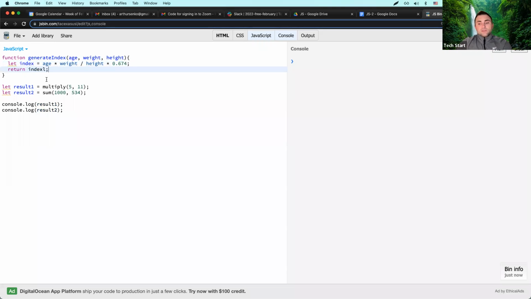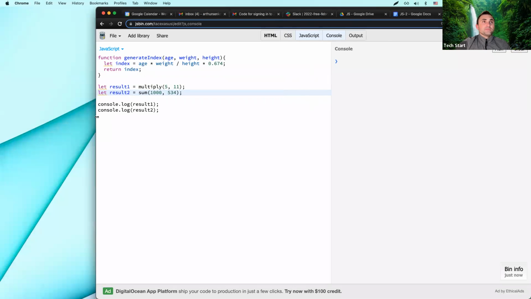So actually, I can do these calculations in the return already, but usually there are a lot of lines of code and you just put the last result in return. If there are many lines of code, you do it step by step. If there are just simple calculations like this, you can actually get rid of the index variable and just put them directly here. It will be the same, right? Because it will calculate everything and that will be returned. Or you can do it in 2 steps. You can create a variable index, calculate that index, put it into the variable, and then return it. But it will be the same, just in 2 steps, right? So we will multiply age by weight, then divide by height, and multiply by the strange index, right?